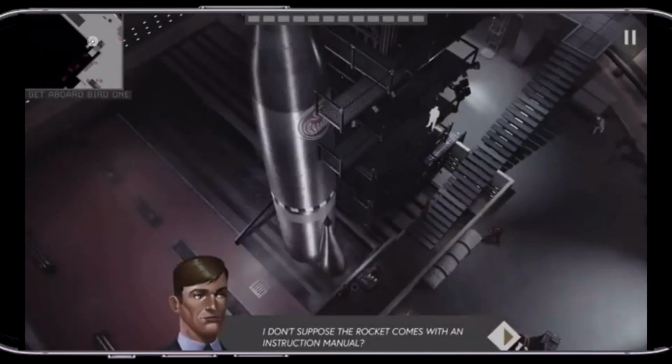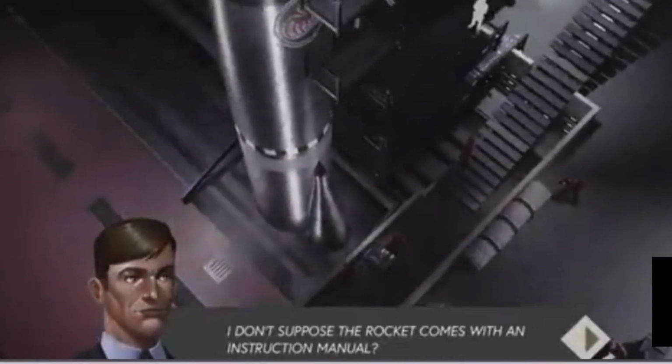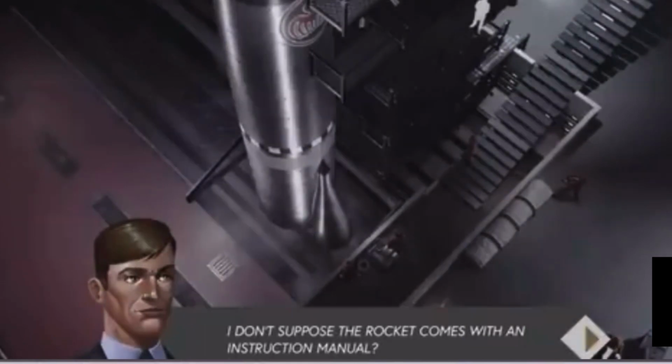We get an awesome pan out of Bird 1 here, and we finally get to see what Bond looks like in this new animation style. And of course he drops a one-liner.